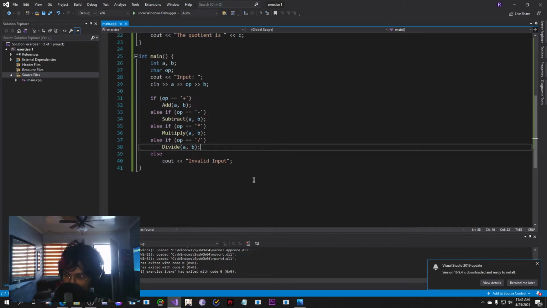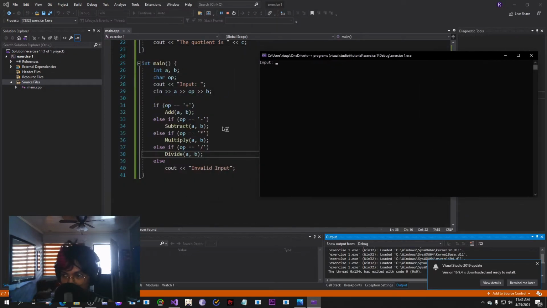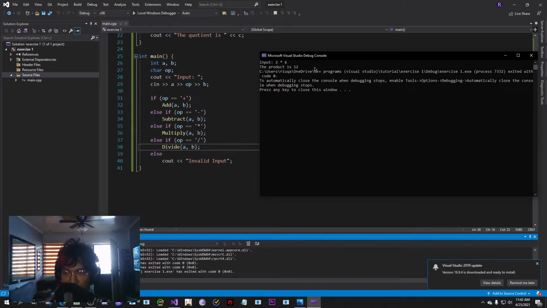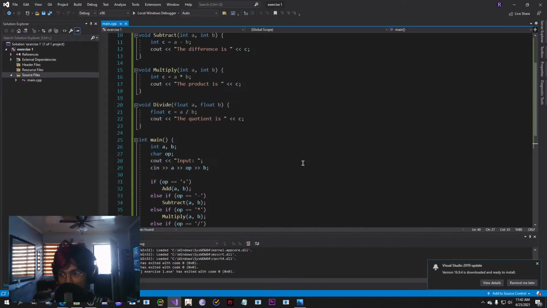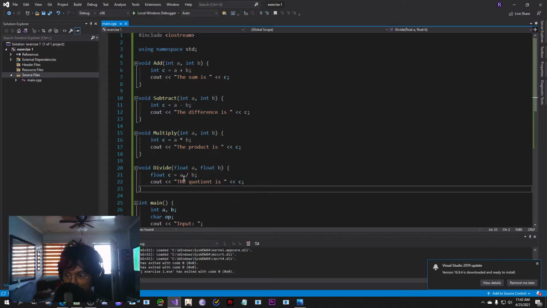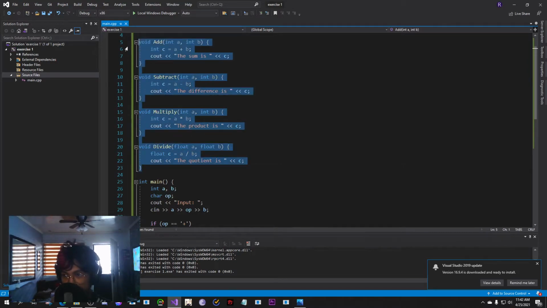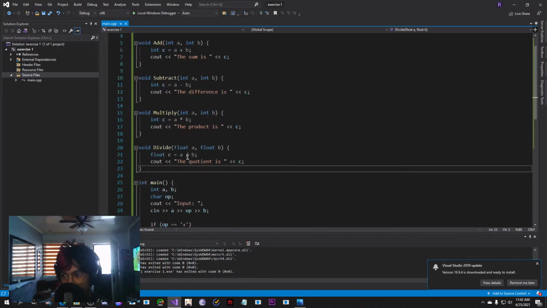Okay, so it doesn't seem to me like there's anything wrong with this code. Let's check to see randomly which one we want. So I want to make use of the multiply function, so let's do 2 times 6, so this should be 12. The product is 12. So there we go. We're actually already done. This saved us some time because we already did this in the first exercise. But yeah, if you skip to exercise 2 and you didn't watch exercise 1, you should probably watch that to see how we created this.